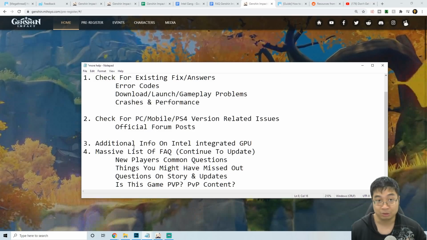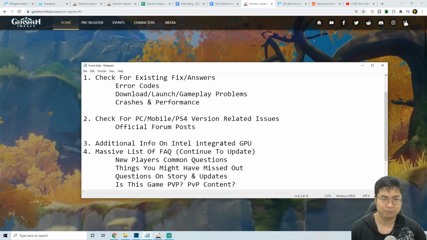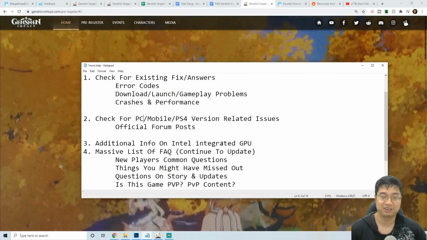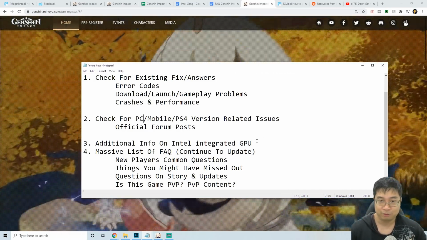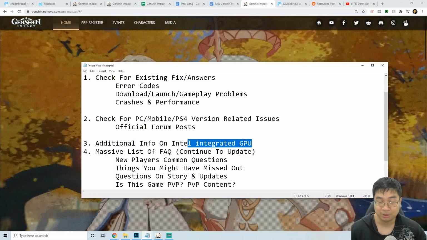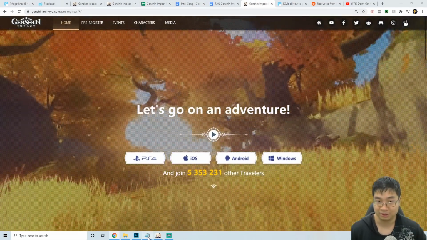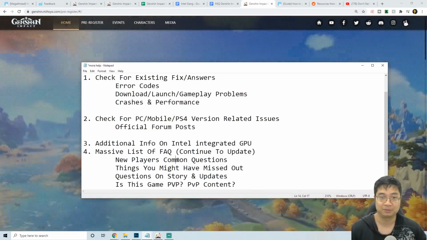After that, what we can look for is, I'm not a big technical guy, so I'm not great with IT, as you can tell. I'm still using a notepad over here. So if you do have questions on the Intel integrated GPU, I do recommend coming to have a look at this, but be aware guys, this is not posted by the official developers. So those are just helpful files.